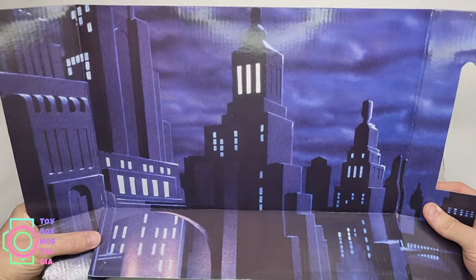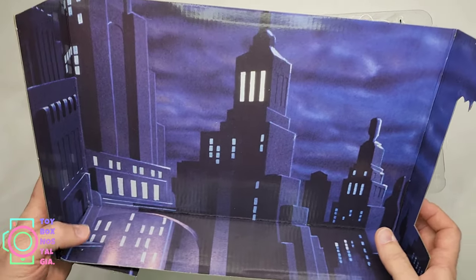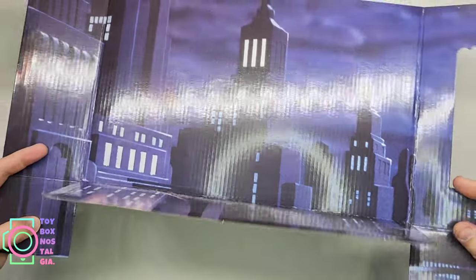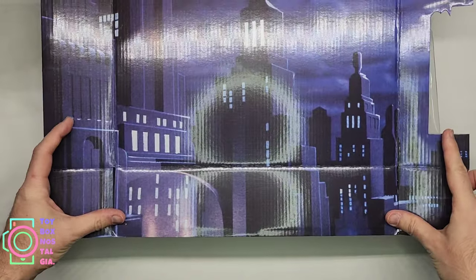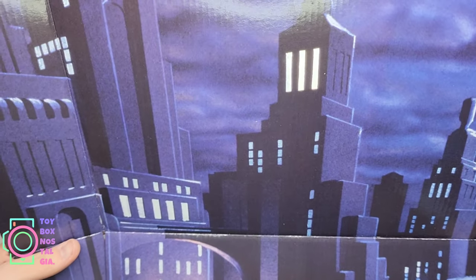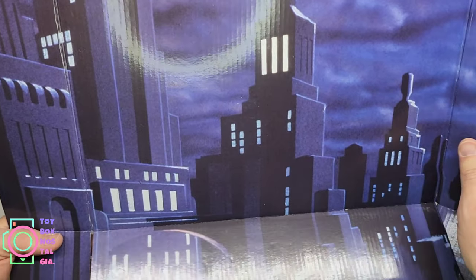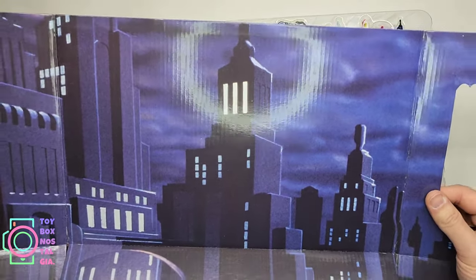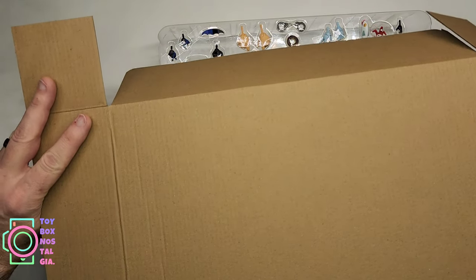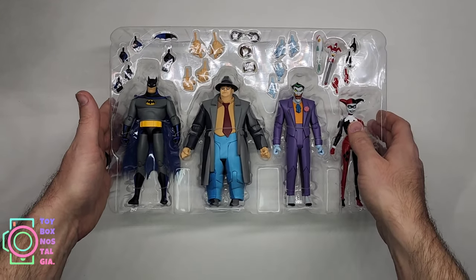My hand decided that I just wanted to throw it. Look at this, it's amazing, right? It is really high gloss, so you get a lot of reflection, but that's okay. You just have to play with your lighting a little bit. It does crease down like this to make it larger to see more buildings. That's very cool. It looks like a very gritty, dark deco-like backdrop that you would see from the animated series. This is awesome. On the back is just raw cardboard. I'm gonna put this aside. All right, now it's on to the action figures. Looks like we have a lot of bands and tape that we have to conquer.